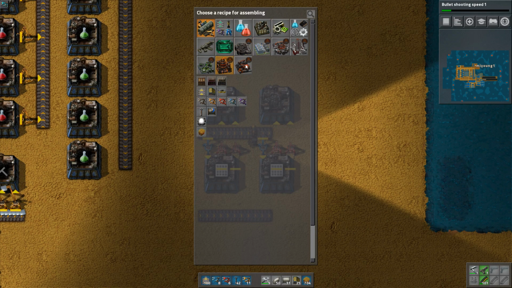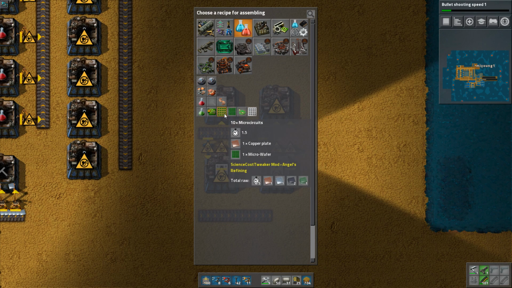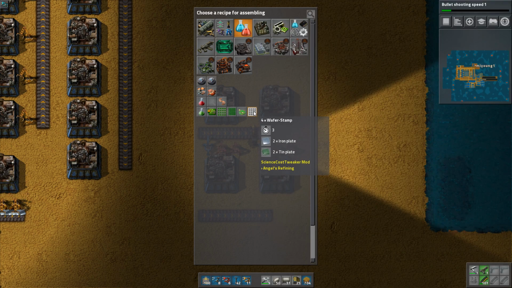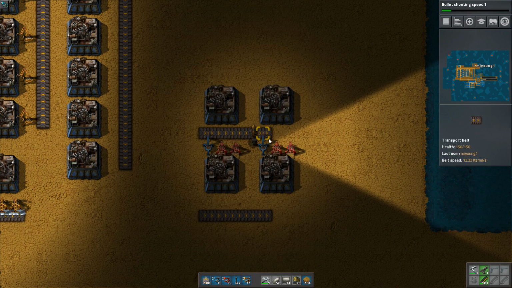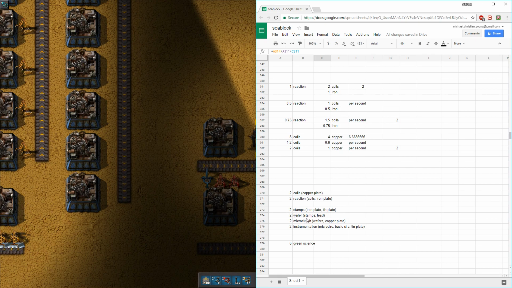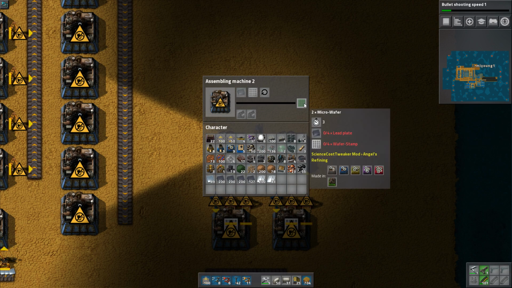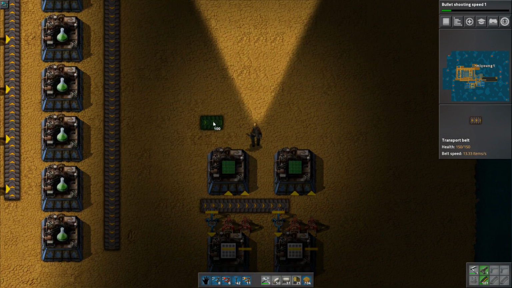The next step after wafers is the micro wafer. Or is it micro wafer or microcircuit? It's stamps and then wafers. So that's the wafer stamp. Then this is the wafer itself. And that's gonna need lead added in. So we can do the same sort of thing. Actually, what's the rate? It's 2 every 3 seconds, so that will work fine. So we'll have lead coming in.